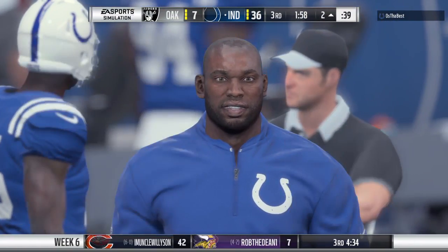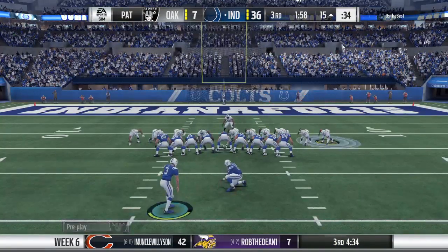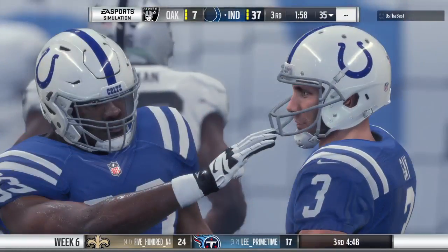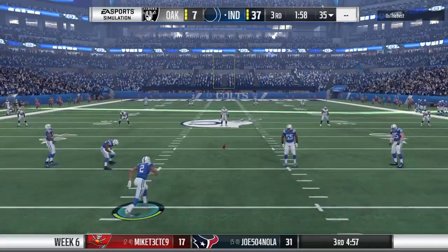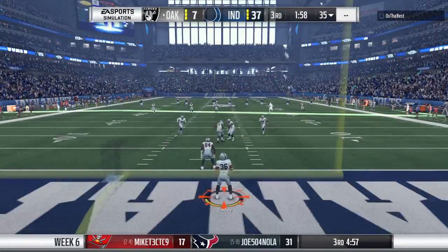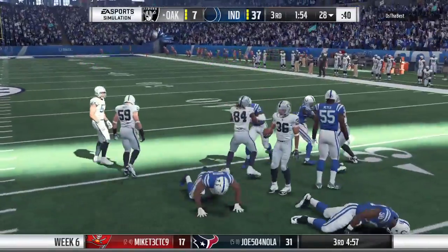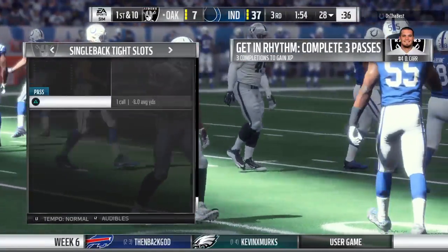This D wanted to put it away before we even get to the fourth quarter, widening that margin a bit further. And while they won't just empty the bench just yet, if you're a backup, start loosening up. I think you'll get a chance to play before this one is over now with that type of a cushion. So they'll get another shot on offense following that pick six, and now the kick is away. This fielded a few yards into the end zone. And the decision to bring it out, a good one, as he's up a yard or two shy of the 30. And now Oakland ready to take the field.